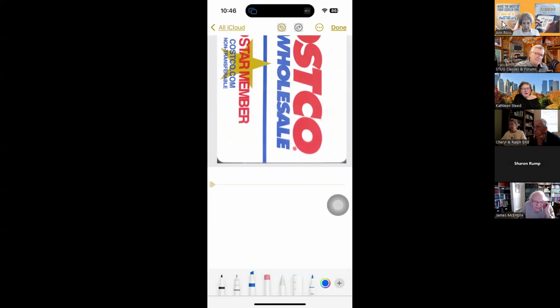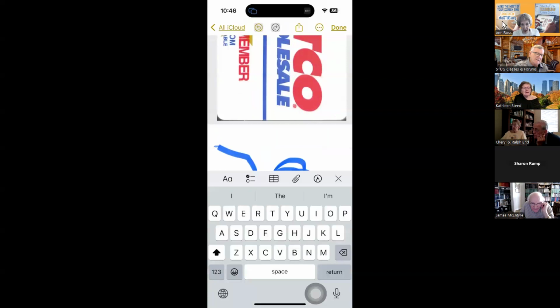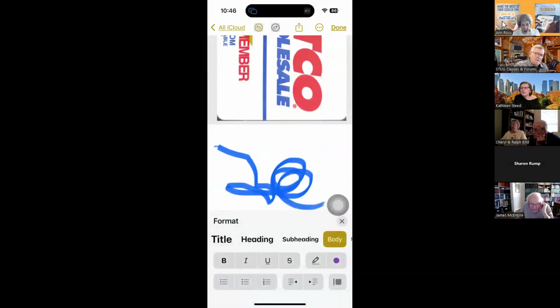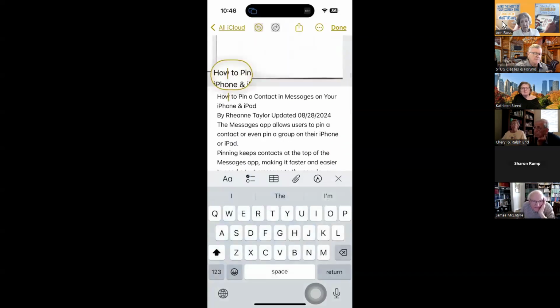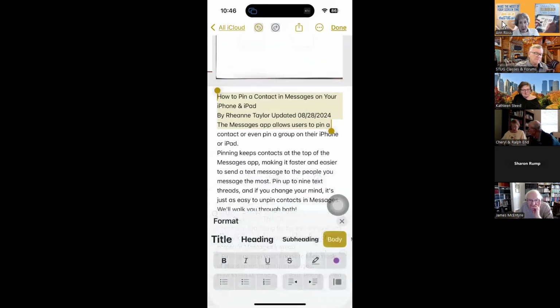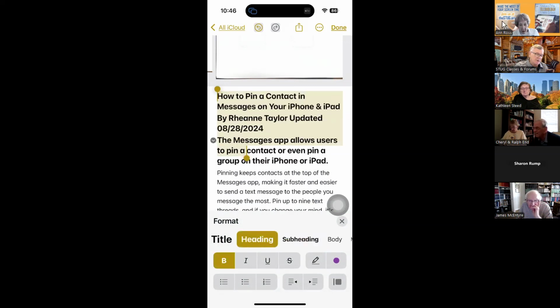Bill, it seems when you go in there that they've already decided what kind of font you have and what size it is from starting with the title of the whole thing downward. Is there any way you can undo that? No. Oh, I don't know. You select something. Let's go up here and select some text. If I'm doing a new note, it starts with the title and I don't want it to start with the title. Let's see if I can change it. Yes. You can select the text and change it.